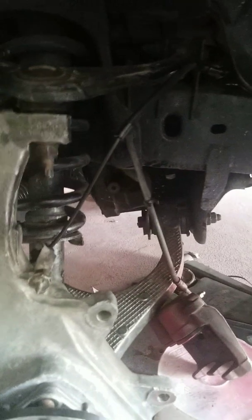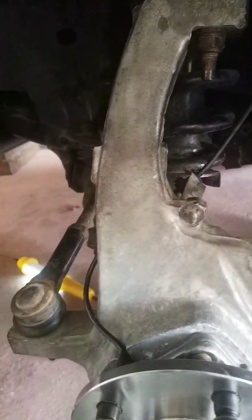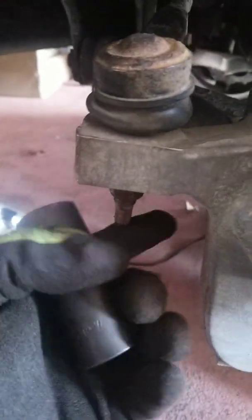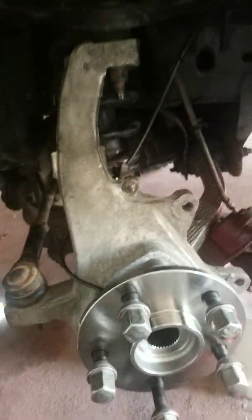At this point, I'm going to pull the spindle out of the way. You might already have it out of the way, depending on if your CV axle is still in. For me, I had my CV axle out because I cut it out yesterday. So pull this nut right here, which I believe is a 21, no, not a 21, 18 millimeter, maybe. Let's see. I've got so many tools. Okay, 7/8. It's still a little bit loose, so I'm assuming it's probably a 19, maybe a 20 millimeter. You'll pull your tie rod out of the spindle, and that'll let your spindle just drop down out of the way.